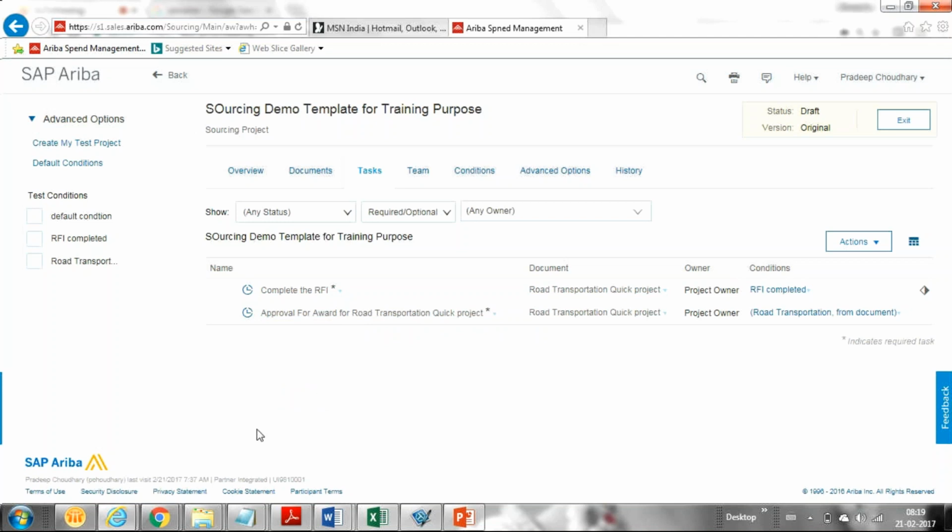So that would mean I have multi-level approvals in the event. One approval could be at the project level itself, or the approval can be at the event level, or the approval could be at the individual document within the event itself. Yes, exactly.